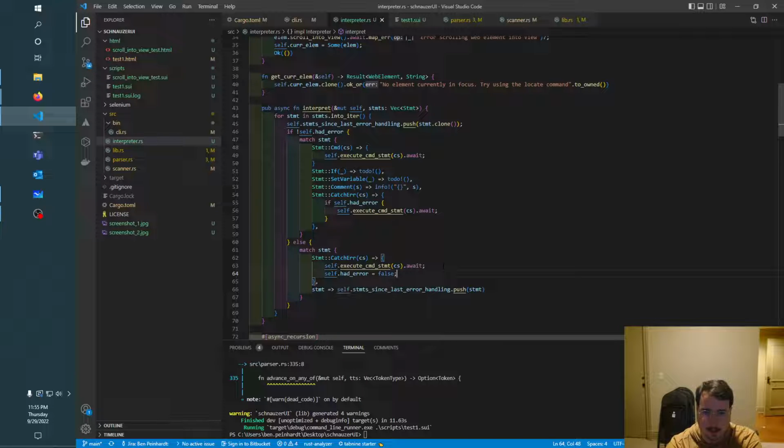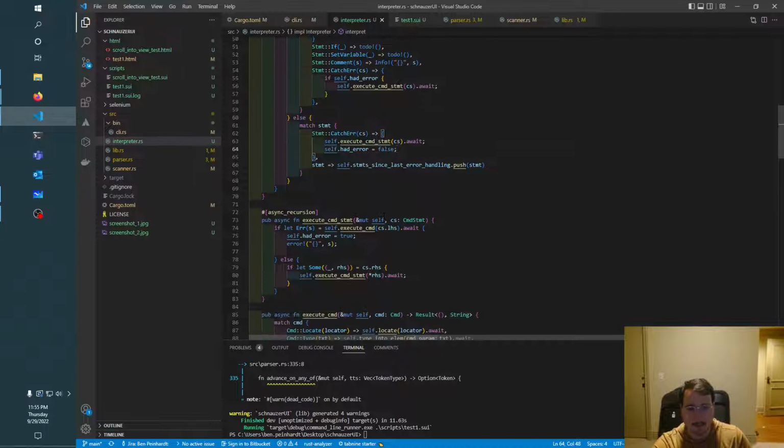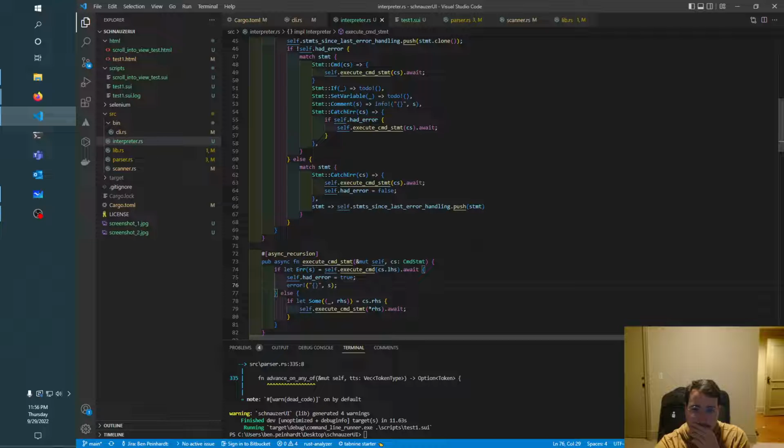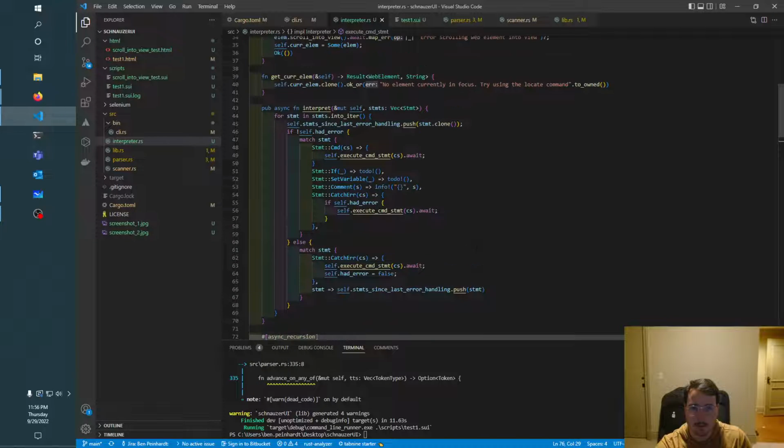So the idea is once we flag that we've had an error, which we do here, the interpret command will no longer execute statements normally.